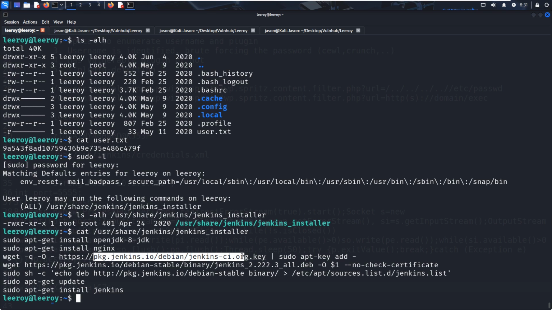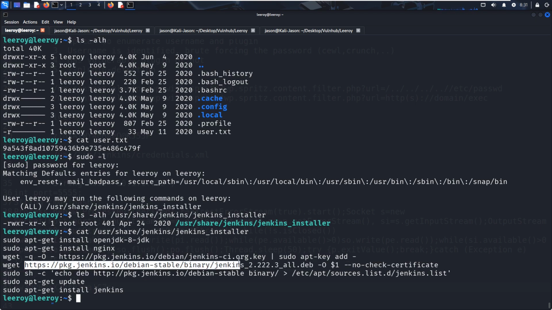And also download this one, HTTPS, and we'll save it to this location or this file. As you know, $1 means positional argument.